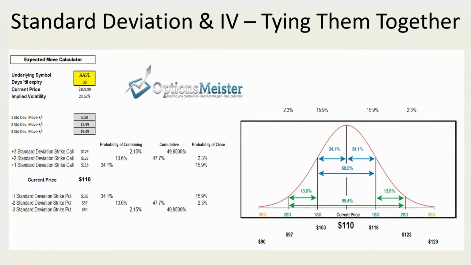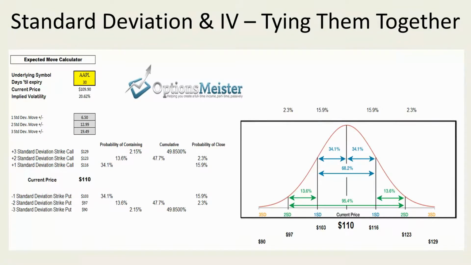So if you're interested in Apple and you're going to sell premium or you're going to buy the stock or whatever and you're going to sell a call, you can say, okay, I want to hold this for 30 days. I know that the expected move is $6.50, so that's a $13 range, 2 times the standard deviation. I can look over to my chart, at the bell curve that I put on the right. One standard deviation for Apple to the downside, these are all rounded off, is 103, and to the upside is 116. Which is consistent. You've got $6.50, so almost $7. So it's going to range from 103 to 116.